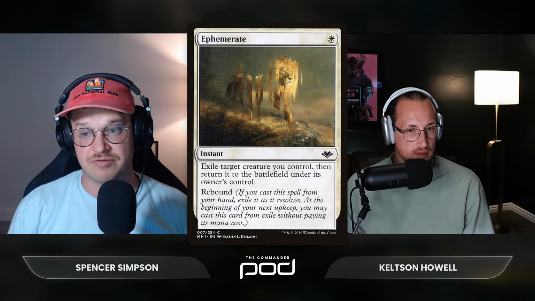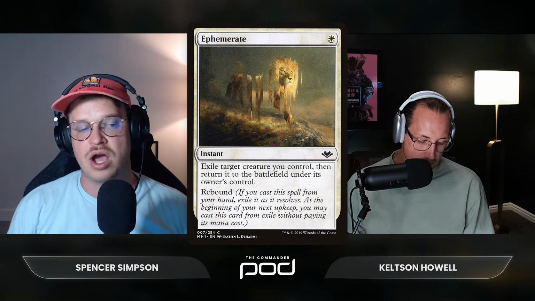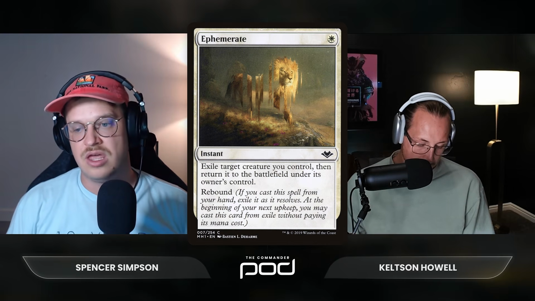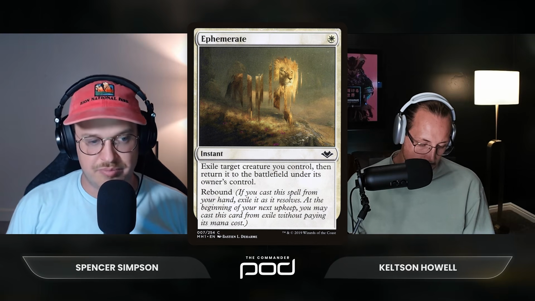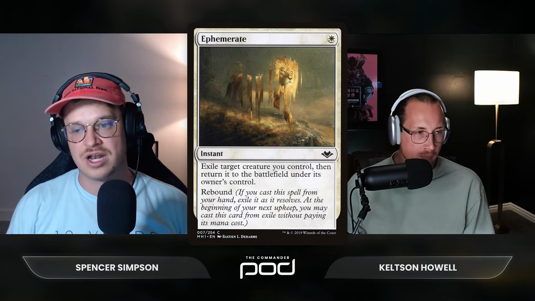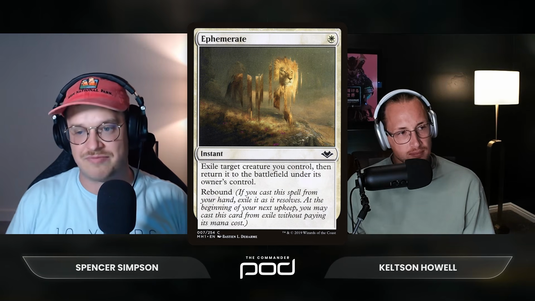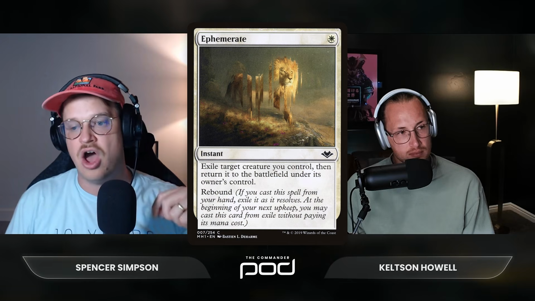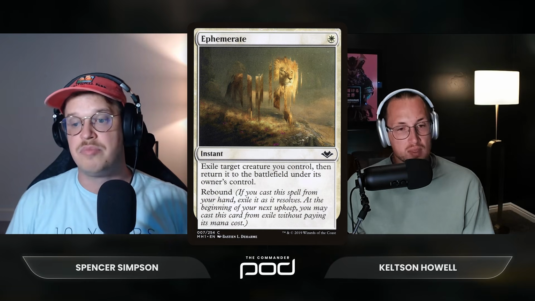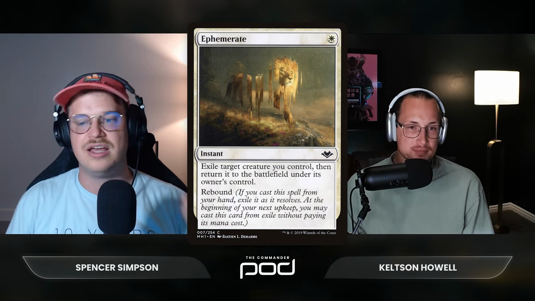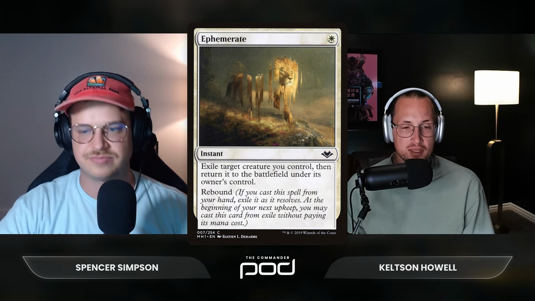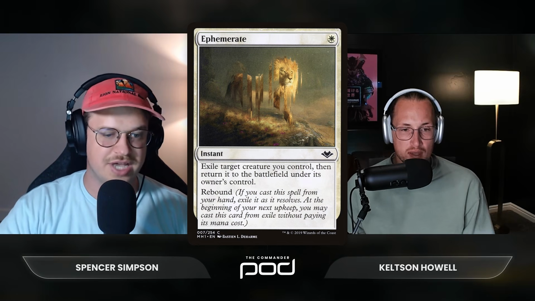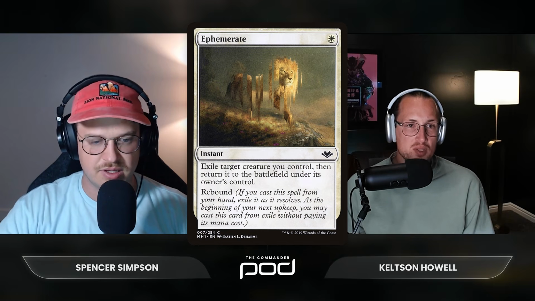But I need to protect it from something. And I'm worried I'm not going to get the value from Ephemerate. Okay. But I have a card in hand. I untap, and I can flash that creature in, and it does have an ETB. I can flash it in on top of the rebound trigger before I cast Ephemerate. Cool. That is very cool. I think you can. Cool tech. I like it. Yep. It's pretty sweet. I like this one a lot.